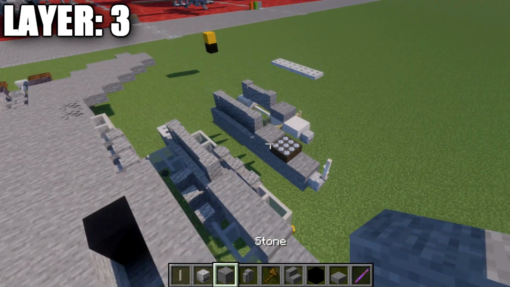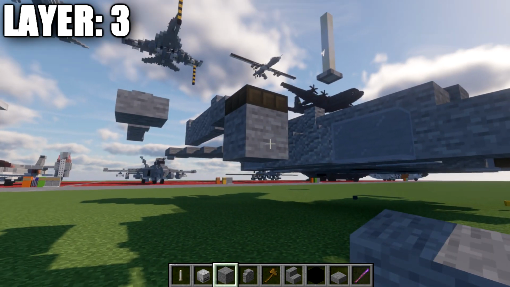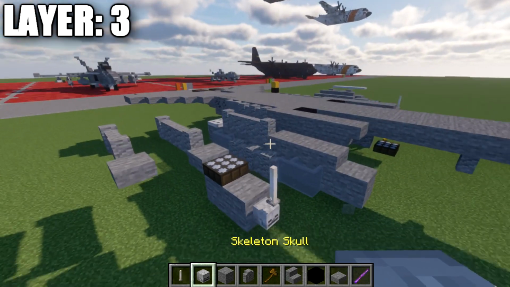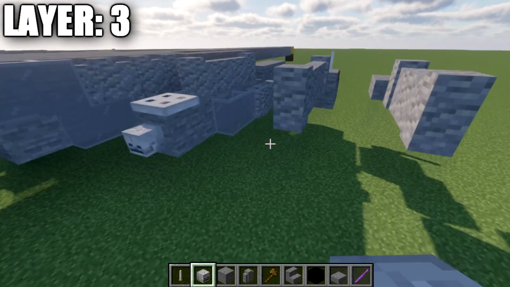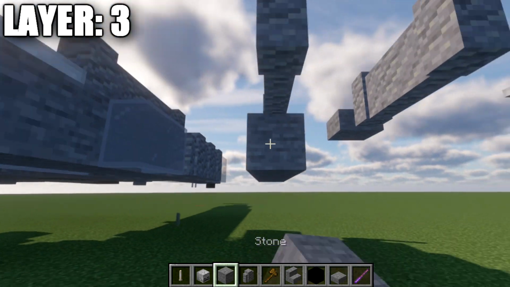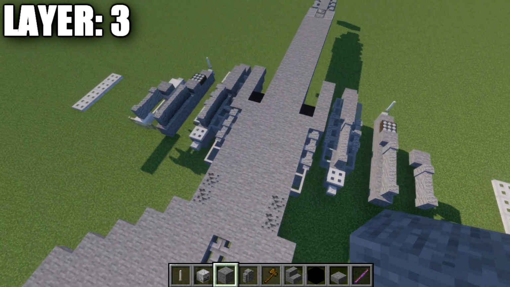After we have that done, we want to place down a stone block underneath this daylight detector, and then we're going to place down 1 more forward, followed by a skeleton skull coming off the tip there, so it should be under that end rod. Then we're going to take our stone blocks and go back 1, 2, 3, 4, 5 more from the front one, so it ends underneath that andesite wall.